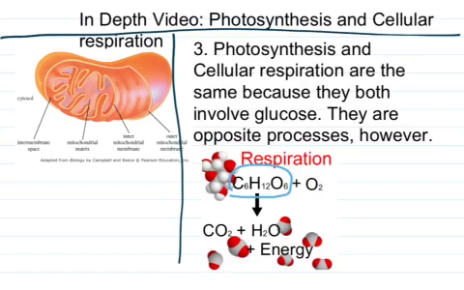Glucose is made of carbon, hydrogen, and oxygen, and those amounts make one molecule of sugar, or glucose. Now, when you look at respiration, it's the opposite, because you break down the sugar that the plant took so long to make. You break it down into different things like carbon dioxide and water and energy. In photosynthesis, the plant is trying to make the sugar, and in respiration, the organism or the plant is breaking down the sugar.